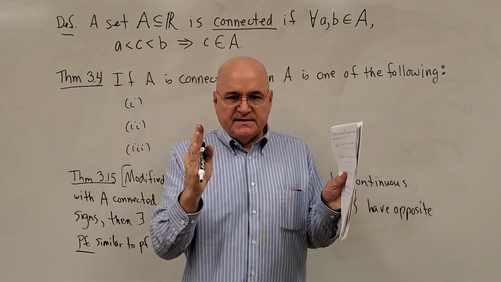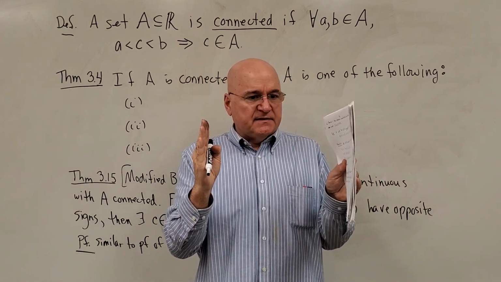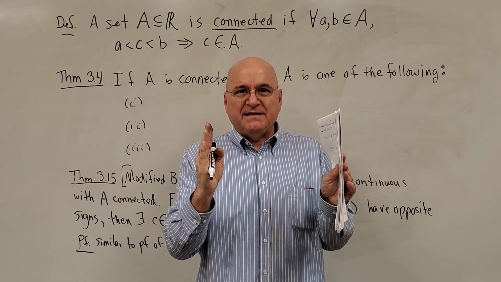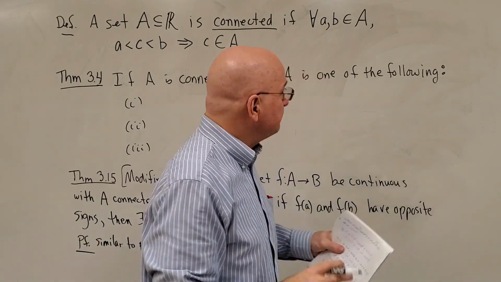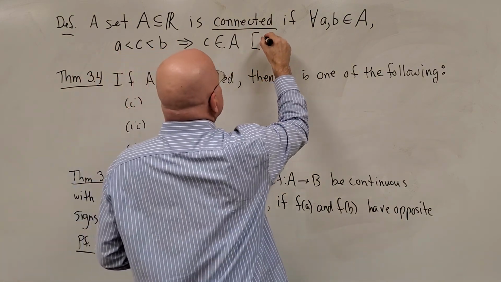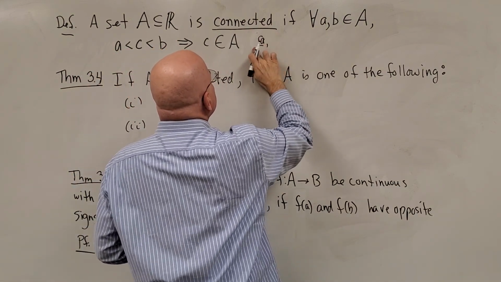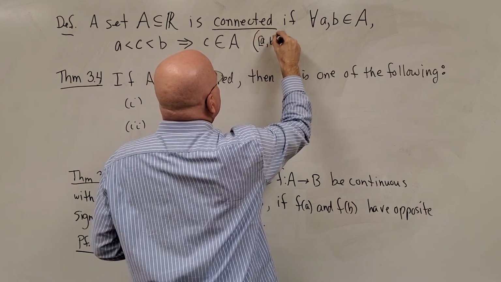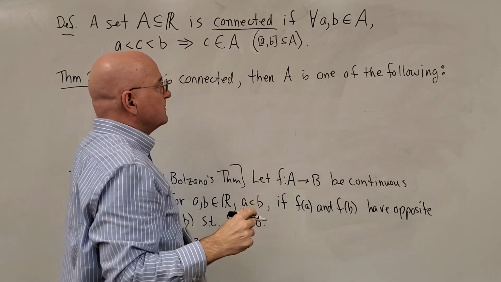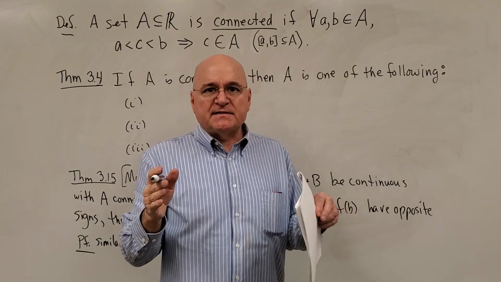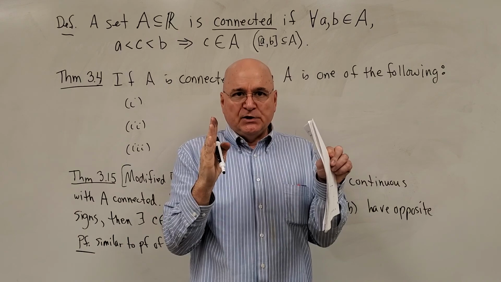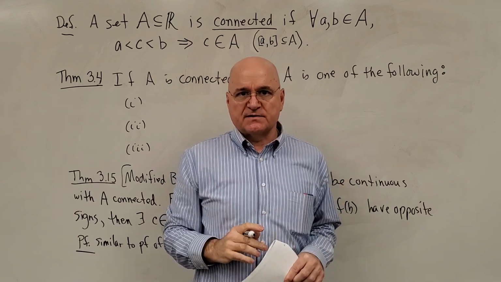So if you've got two points and you arbitrarily choose any element in between them, if that also happens to be in the set, that means the entire interval is, effectively, and I could say in brackets, what this means is the entire interval, better use parentheses here, is contained in the set. So an alternate definition would be: if the set is connected, then for every two elements in the set, the closed interval connecting those two elements is also in the set.